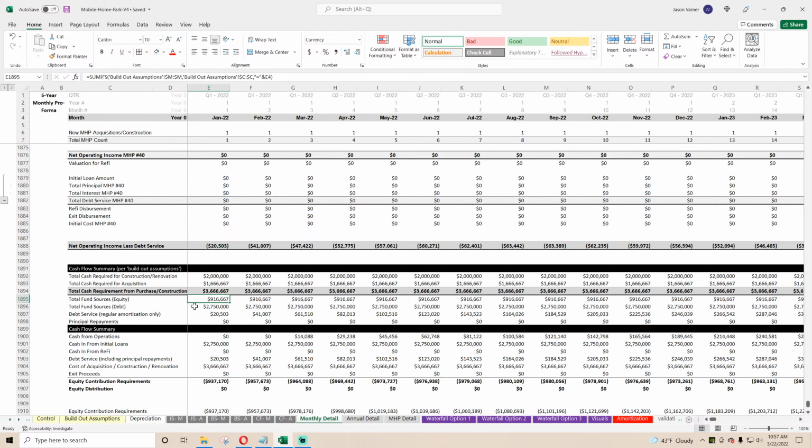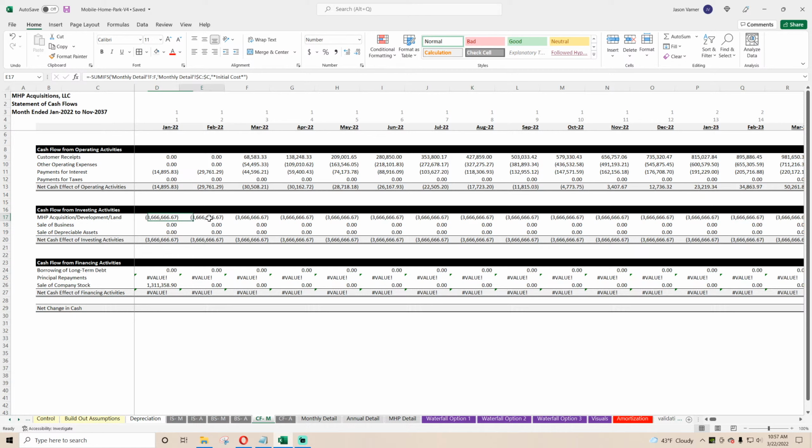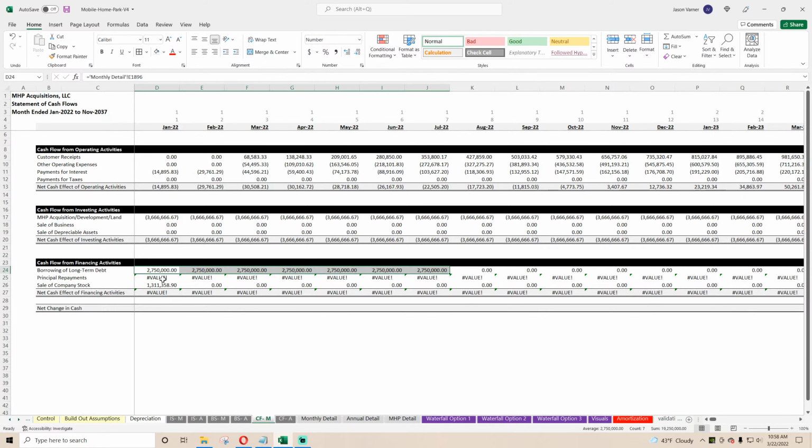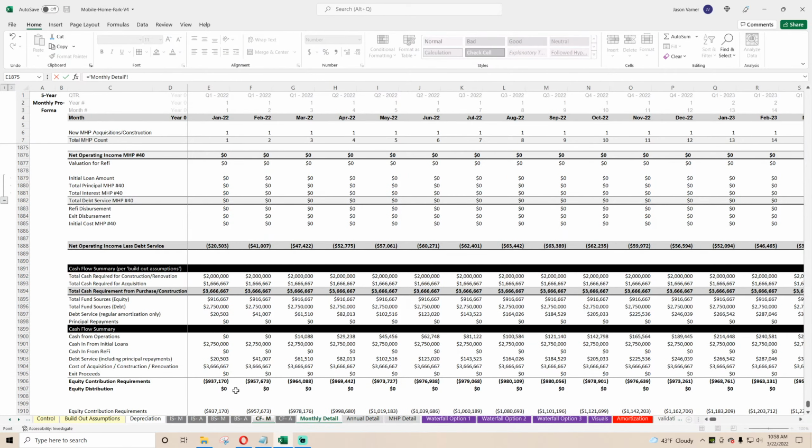Let's think about this now. Each purchase is actually funded by some debt. We still need to count the total value for the balance sheet, but for cash flow purposes, this total amount essentially goes out, but we also have borrowing that comes in to pay that out. So borrowing would be this number. And then principal payments, let's see, I'm praying I separated that out. Nope. Oh, yes, I did. Nice.